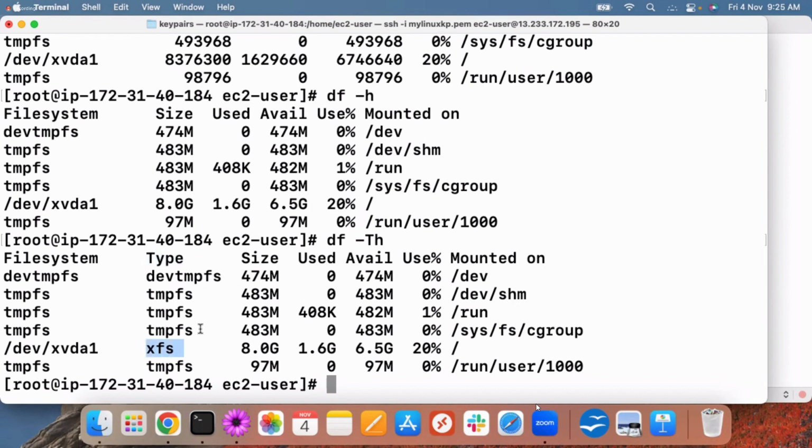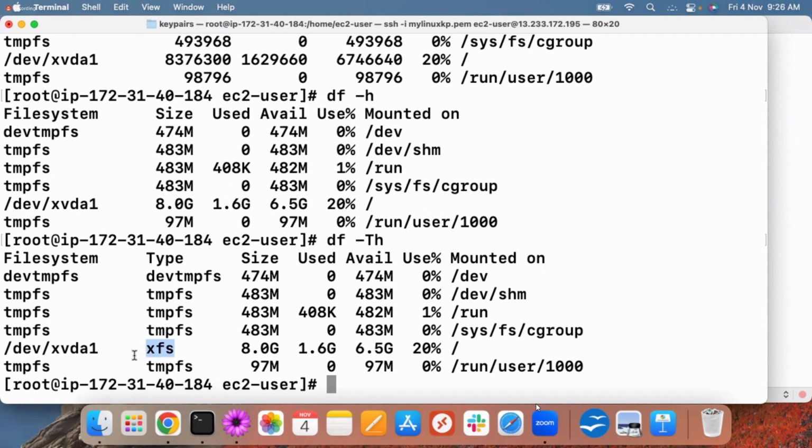You see, all these tmpfs are temporary file systems. The operating system will create and use them, and you don't need to worry about that. That's default behavior. And here you see we have XFS.